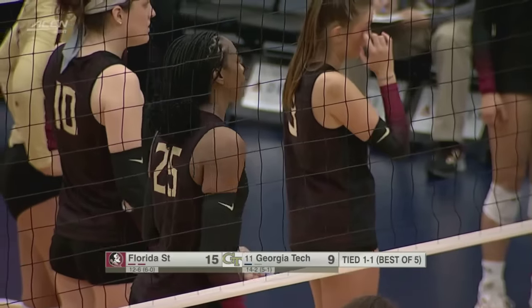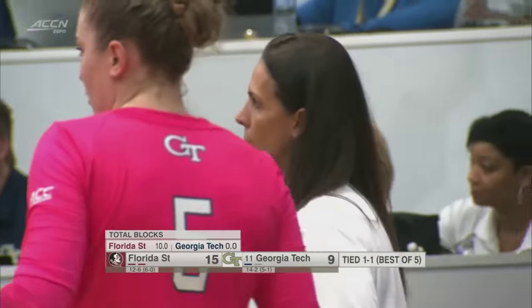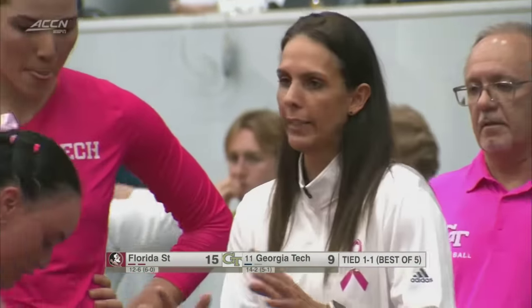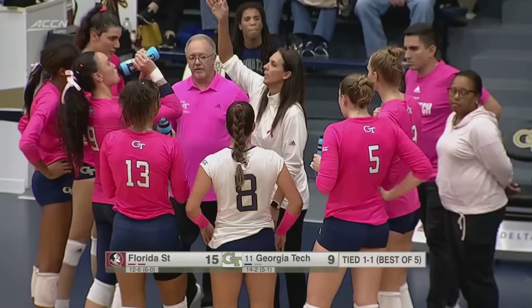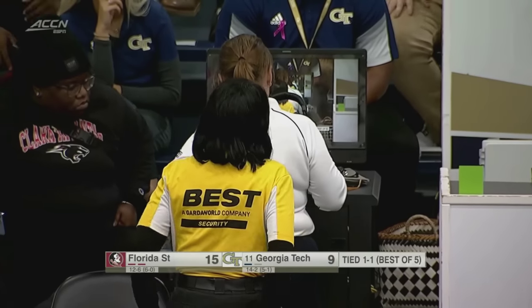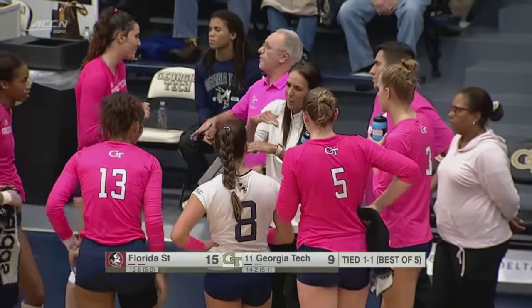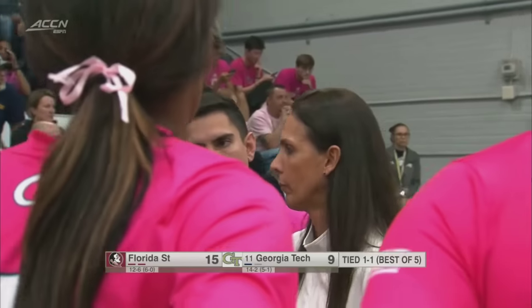And I think Shelly Collier wants that challenge up again. And she spotted that violation. Well, what can't please Michelle Collier, and I think to a degree, Keeley, it's unfair to put that much pressure on one person, but Bianca Bertolino has had two rotations from the service line in this third set. Georgia Tech has not gotten a single point out of them. For somebody who is fourth in the nation in aces per set, even if you don't get the ace, you put so much pressure on a defense. You could single-handedly run off 3-4 points in a row just with the strength of Bianca Bertolino's swing. Two rotations, no points for Georgia Tech.